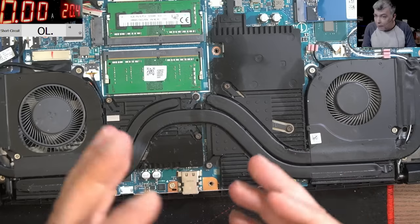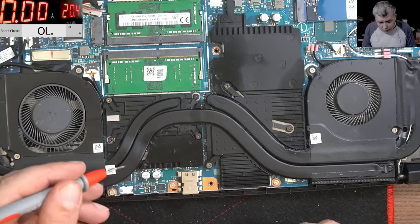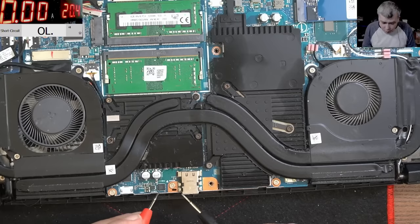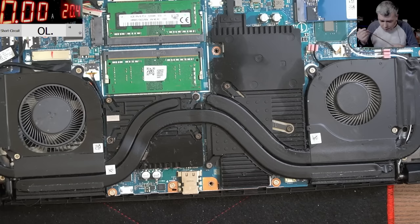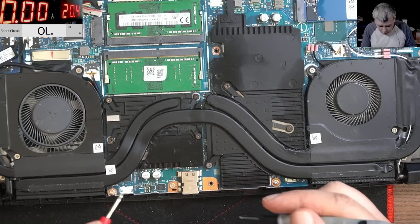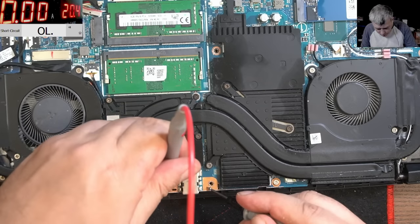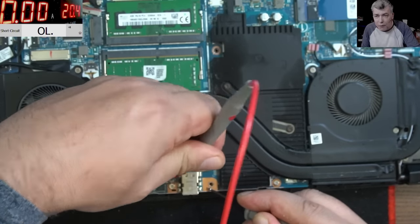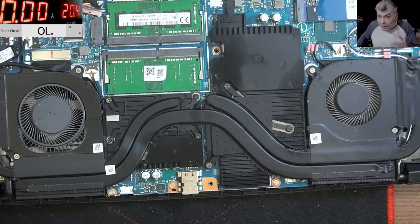And the laptop is built on the same way. If something is shorted, it will not push voltage, it will disconnect the power using this MOSFET. Even if I come with the power supply, let's come with the power supply. Yeah, minus, plus. And he's taking no power, you can see. He's taking no power. I mean, kind of smart, right? I mean, there is a short.